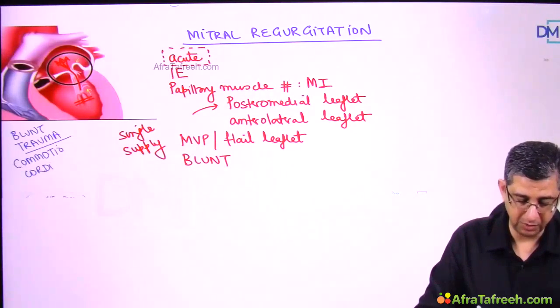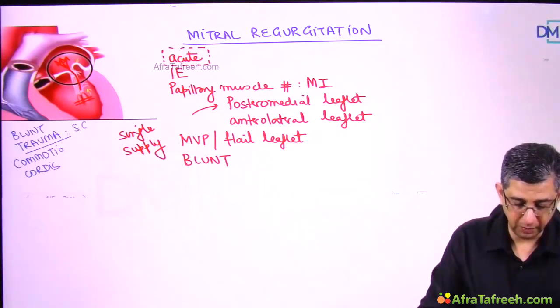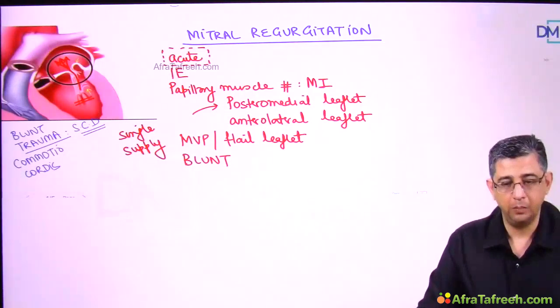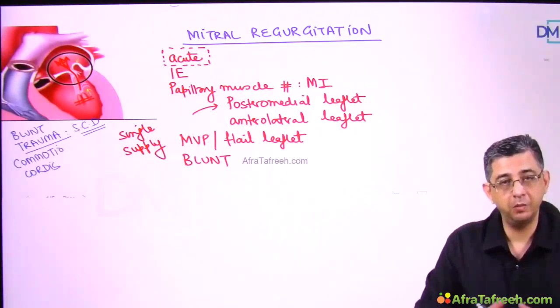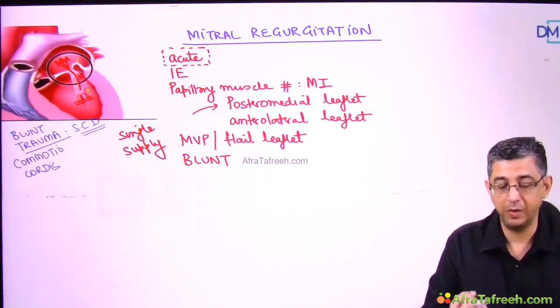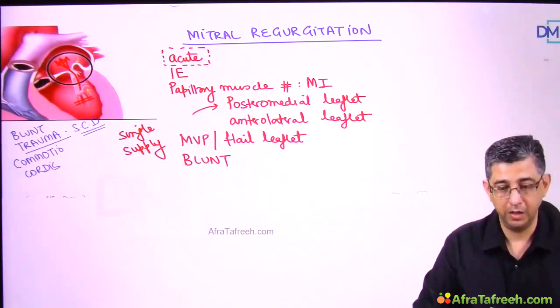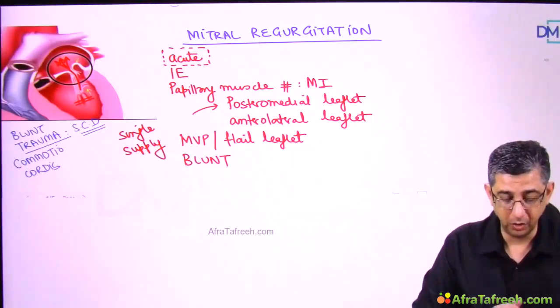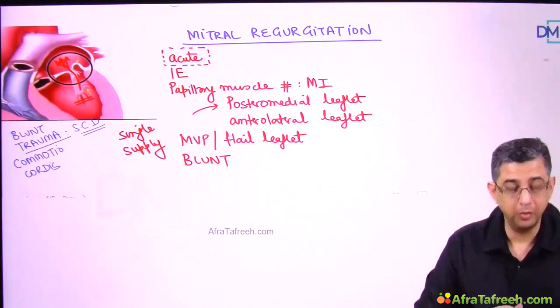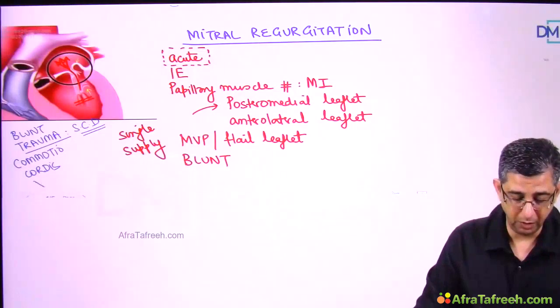I repeat my statement once again. There was a mixed martial arts match going on. A guy got punched in the chest, or maybe an elbow to the chest. An MMA fight can be a no holds barred fight. So bare knuckle fighting can be there, and a solid punch landed at the critical time can knock out a guy flat and can contribute to commotio cordis, where you would have an arrhythmia by the name of ventricular fibrillation.